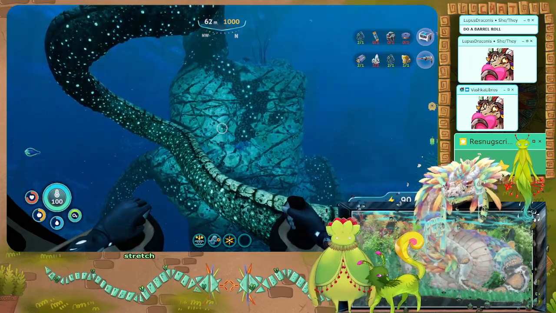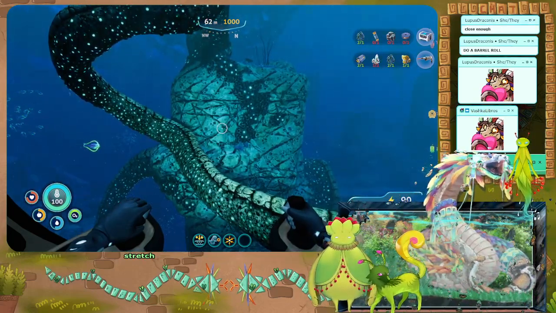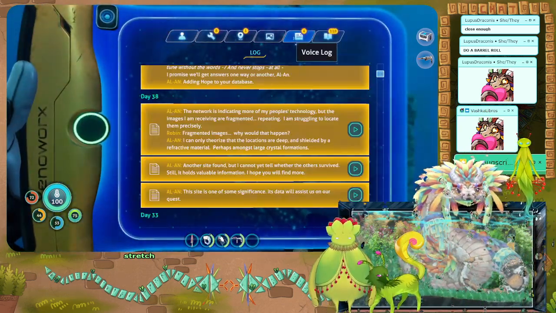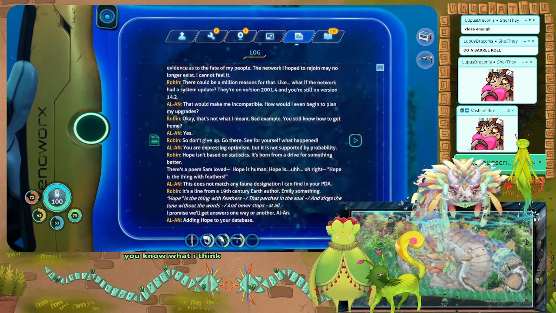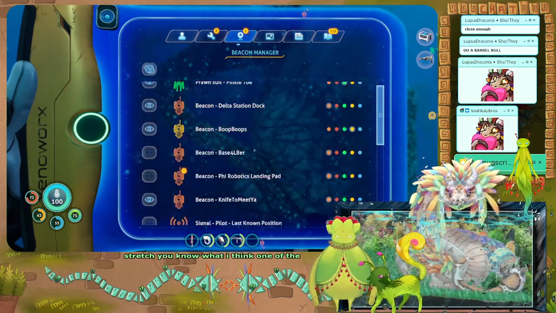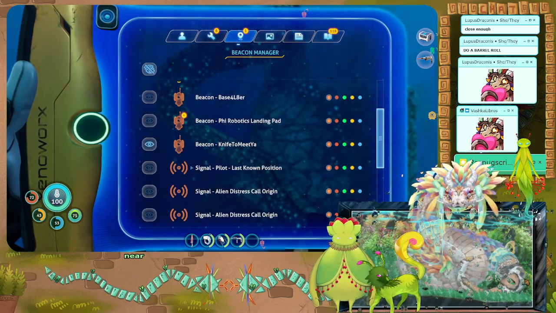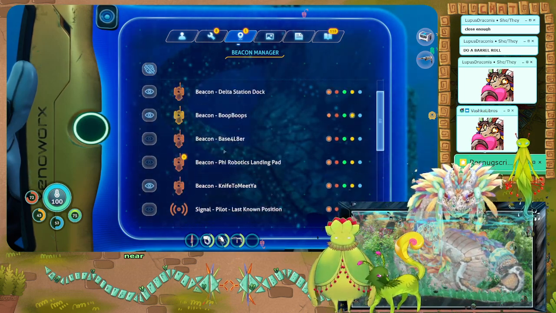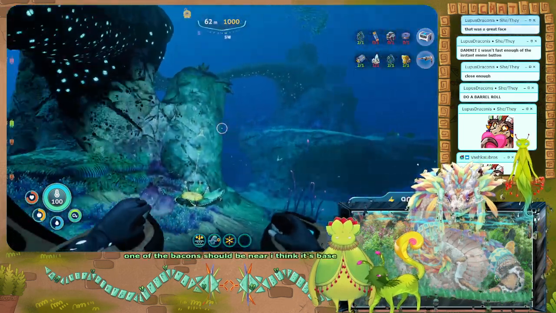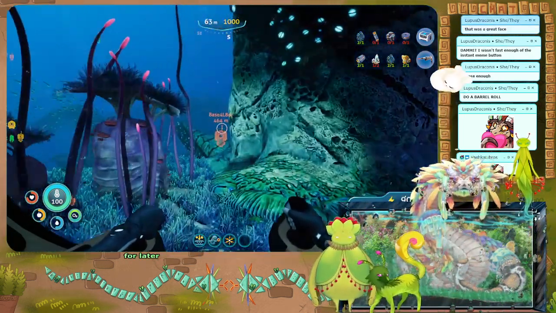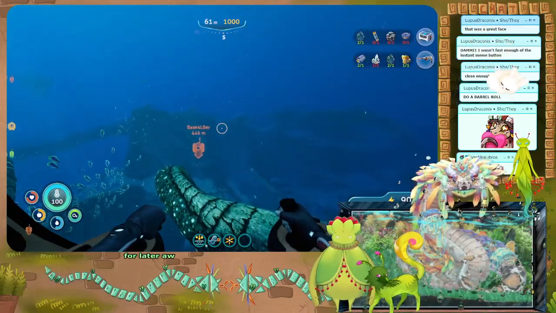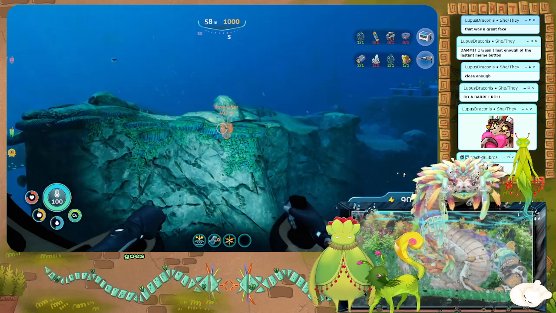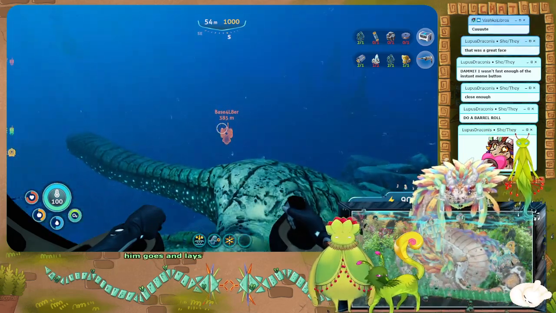Stretch. You know what? I think one of the beacons should be near. Mm-hmm. I think it's base for later. Aww. We got a little EB slug cat plushie. He just goes poof. And then he goes and lays down theirs.